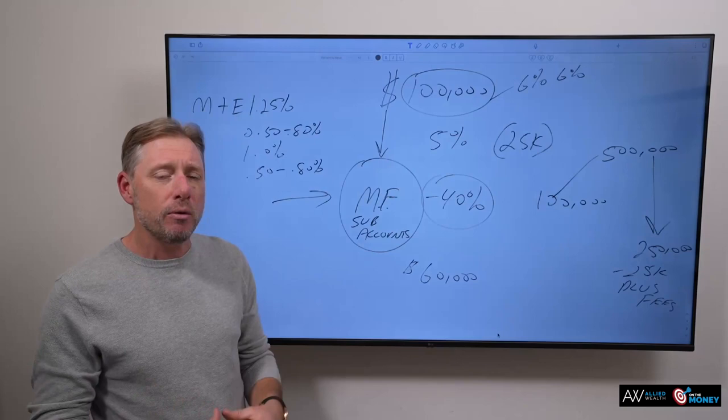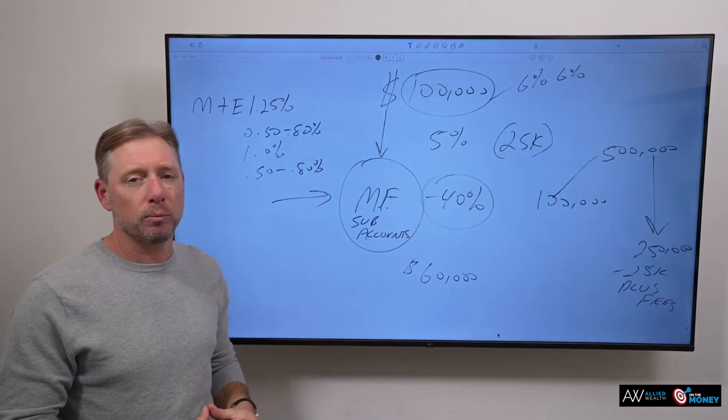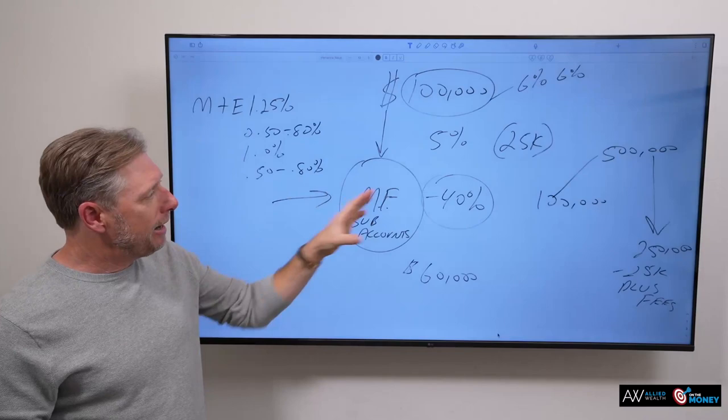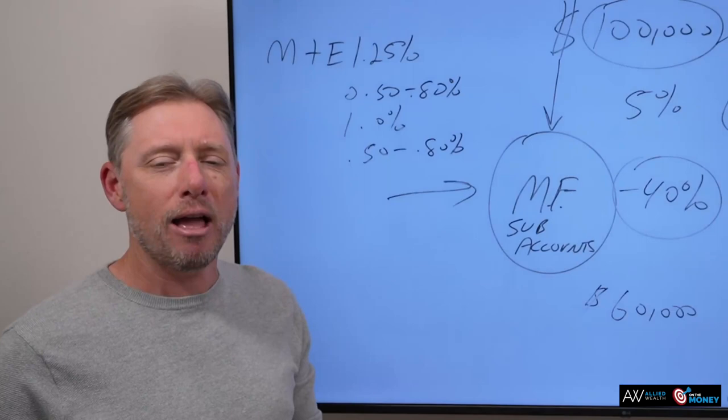But guess what? That doesn't mean all annuities are bad. There's a bunch of different annuities out there. And in part two of the video, we're going to go into more detail and talk about more why Ken Fisher hates annuities and why we're talking about the variable annuity contract. And when it comes to this particular program, I absolutely agree with Ken Fisher. I don't like this at all. And I believe that you can do everything outside of this that this thing can do for you for far less than cost and fees. Stay tuned for part two. We're getting into more annuities and more about why Ken Fisher hates annuities.